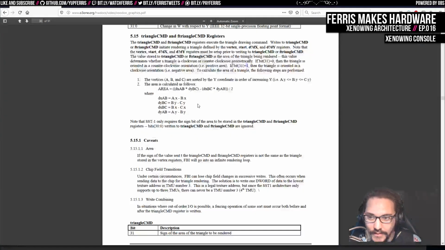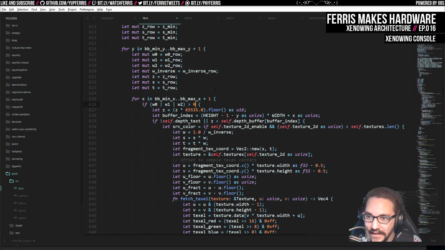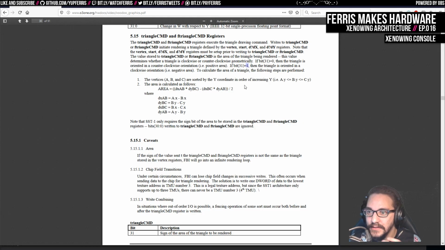But this is actually cool, because what this says is that you can set what this bit actually is. So instead of equals greater than 0, you take that sign bit and do an equality check to 1 or 0, and you can specify 1 or 0, and that's what they're using to determine the winding for the triangle. I quite like that, because then everything else kind of stays the same.